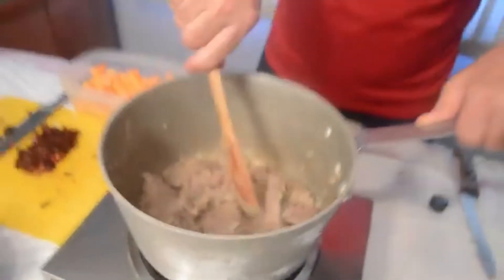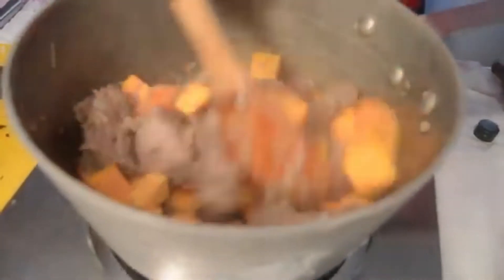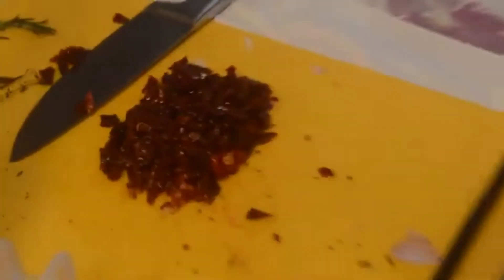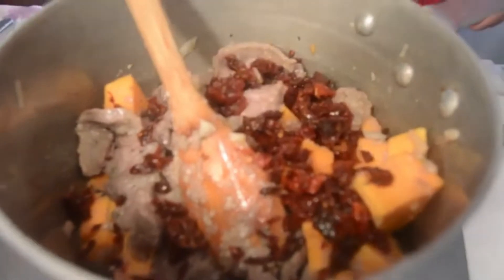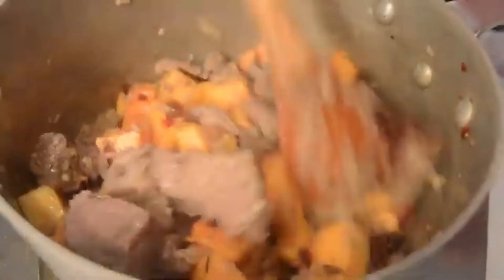The meat is nice and brown. I want to take about a pound of the butternut squash — a little more or a little less would be fine; it just depends on how many you are serving and whether you want more vegetable or more meat. You can add carrots to this — mushrooms would be fine in it as well. Let's put in our sun-dried tomatoes now. If you like stewed tomatoes instead of the sun-dried tomatoes, that would work fine too. Just sprinkle these all over in here. You can probably see that it has a nice color to it and that it's going to be very tasty.